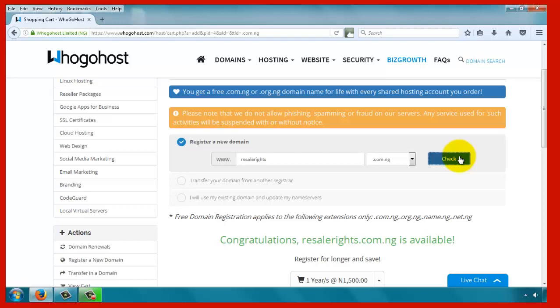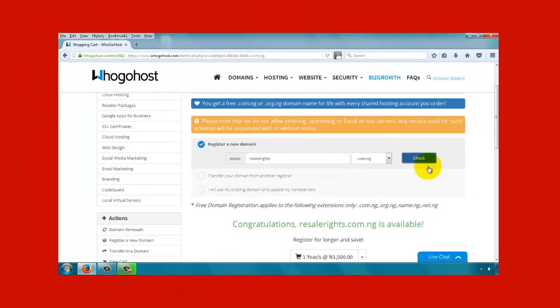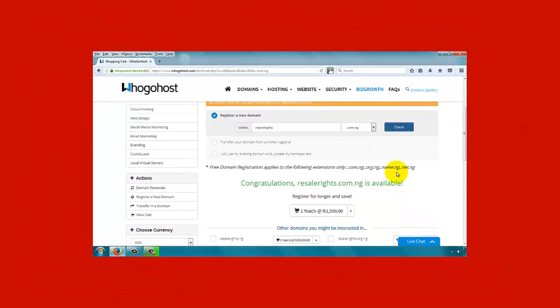For .com.ng, the renewal rate as at the time of this tutorial is 1,500 naira. If you want to take advantage of the free offer, you have to register it for 1 year first. So you leave this as 1 year.